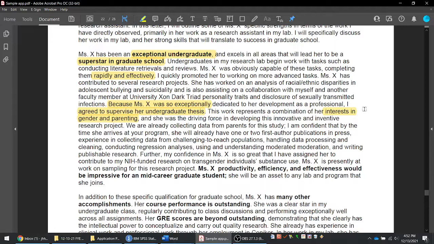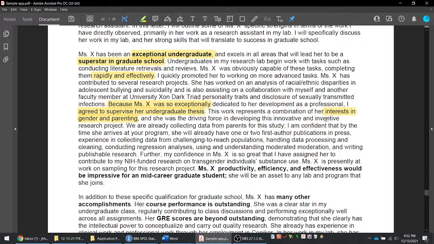That's something you can't necessarily control with your letter writers, but if possible, have a discussion with them up front and let them know who you're applying to work with. It's good if they're saying things about your interests that are true and will be applicable to everyone you're applying to work with, so they won't make you look silly. It's not a huge deal. "Interest in gender and parenting." She didn't mention parenting that much at all when it came to me, but she did emphasize gender. So that part makes sense.